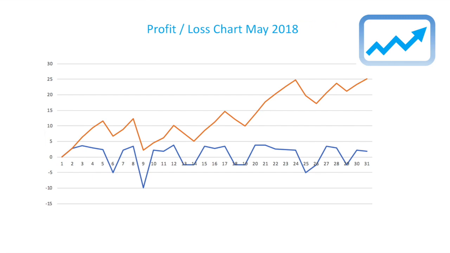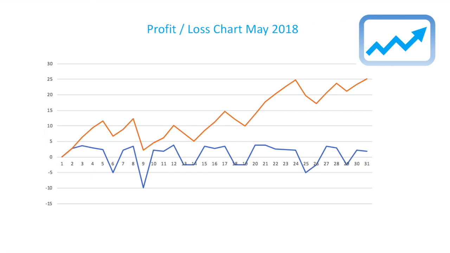Now the first thing you'll notice is that the lower line is very up and down. This is basically your daily profit and loss, and this is very typical of what a profit and loss chart will look like when you look at your daily trades or your daily bets. These charts are very similar whether you're trading tennis matches or using one of the betting systems. You will always have ups and downs like this on your daily profit and loss.